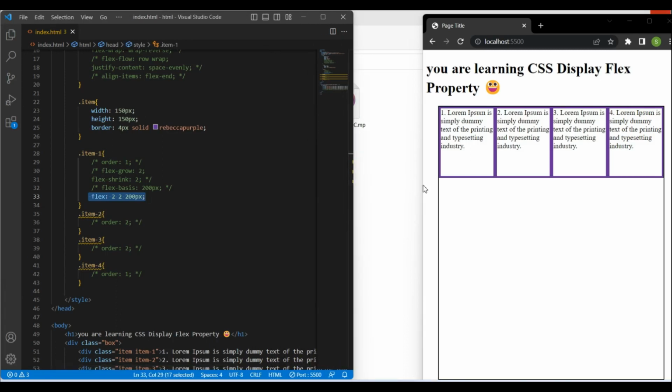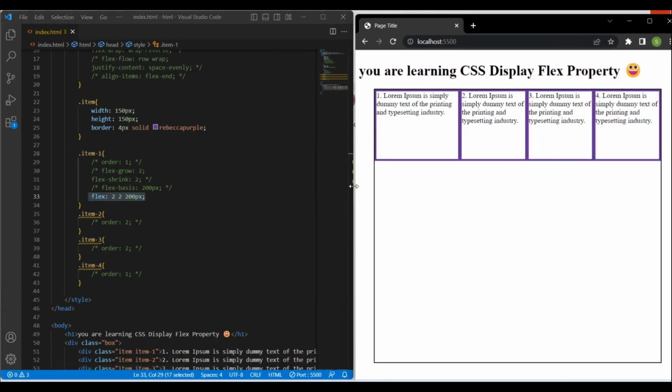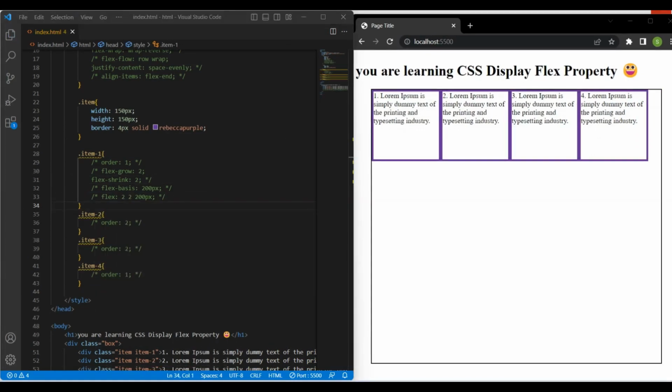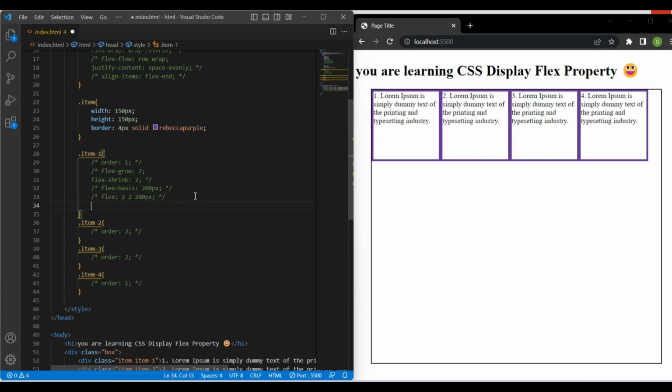Now our third property is align self. What align self does is align the item in the vertical direction. It moves the item in the vertical direction. Okay. So align self. I'm going to put item 1 as align self center.